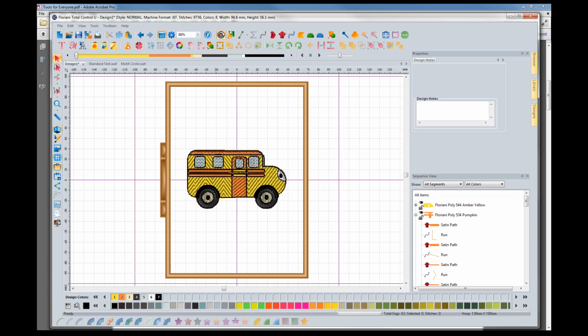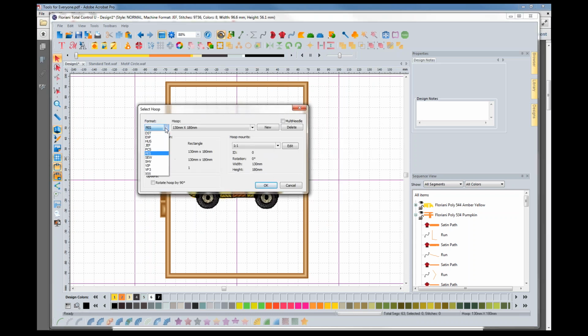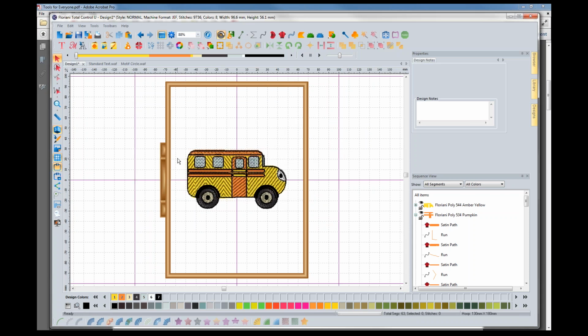You're going to see that that hoop shows up there at the different size. So it's very simple to preview the hoop with the design, make sure it's going to fit inside your hoop, and that's just using the hoop icon and the select hoop button to make sure you select the proper hoop for your machine. So those are the most basic things that everyone will use.